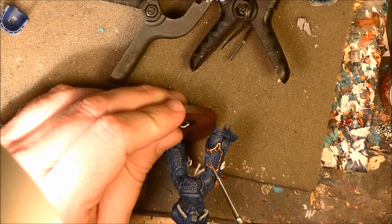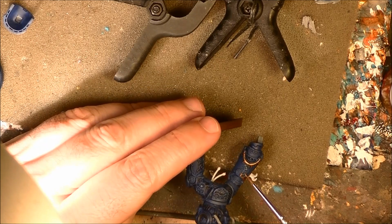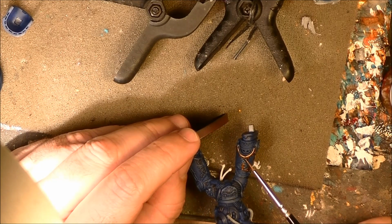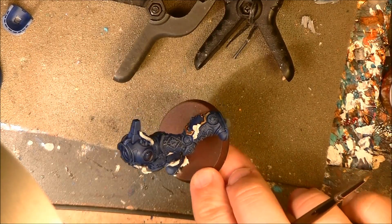So we can finish this one here. But you can see that just by doing that, we are starting to have a very nice result. So we'll keep doing that, and I'll come back once this is done, and you will see the difference in this step.